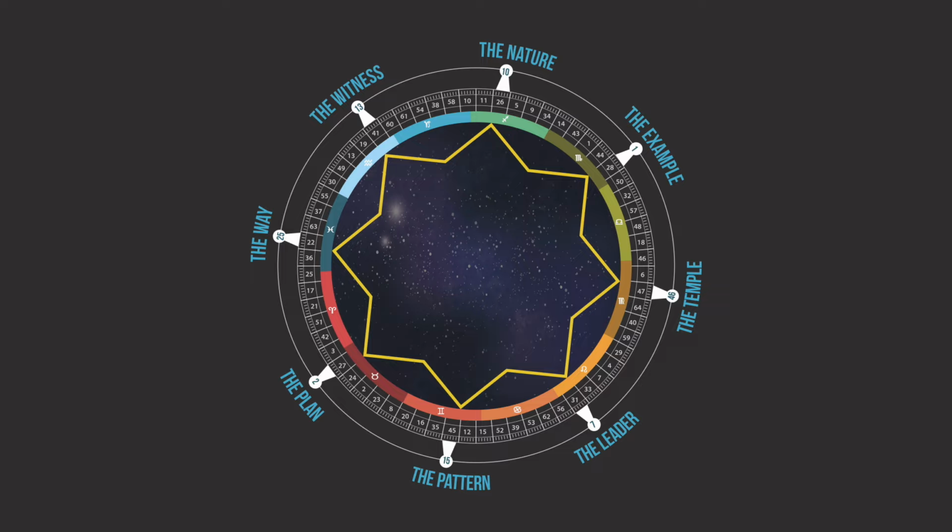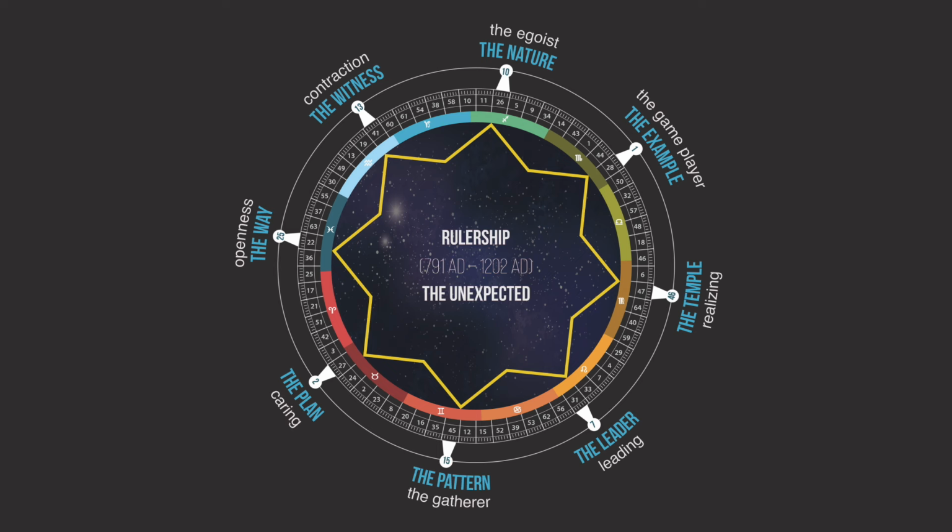And what we're seeing is we're moving away. We're definitely in Pisces. Can you see how the 25 is just the master lock, showing you where we are in that zodiac, where we are in this gate. So now we're into 22. New program. Openness is now the way. Realizing is the temple, right? Cross of rulership, cross of the unexpected.